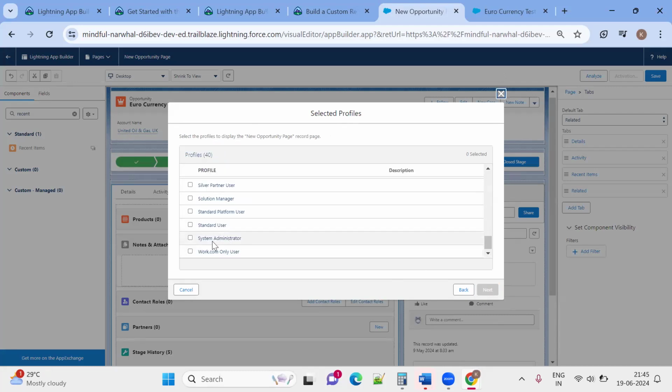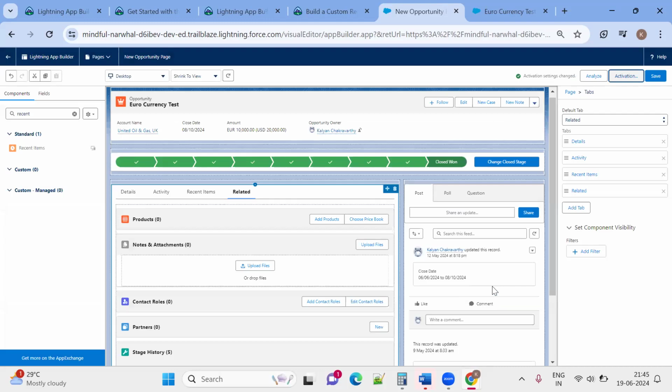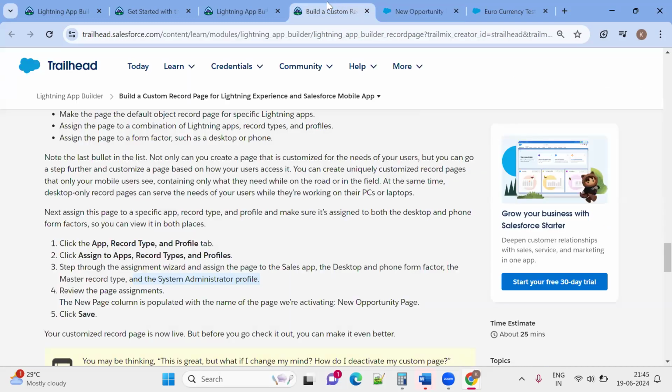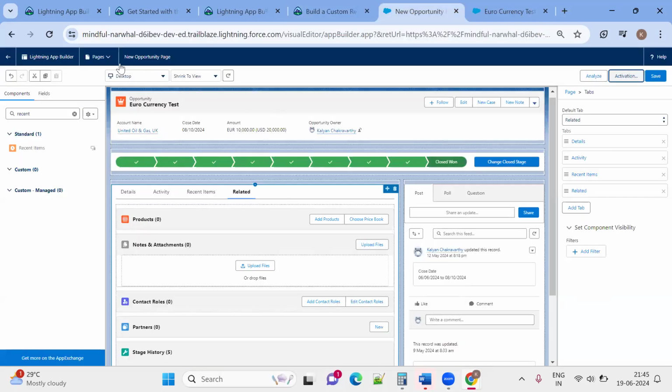So the master record type. Now here the profile is system administrator profile. Okay, this is done. Click on save. Review the page assignments. The new page column is populated with the name of the page. We are activating the new page, we are very safe.